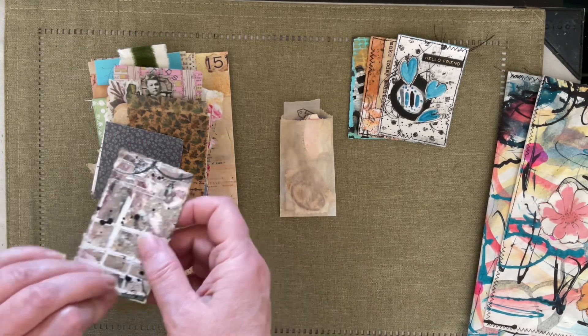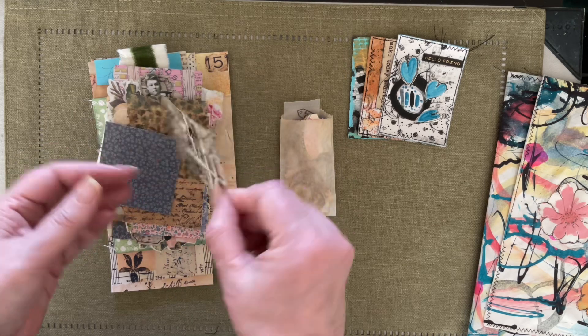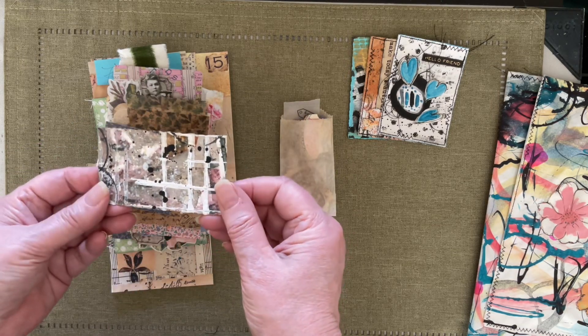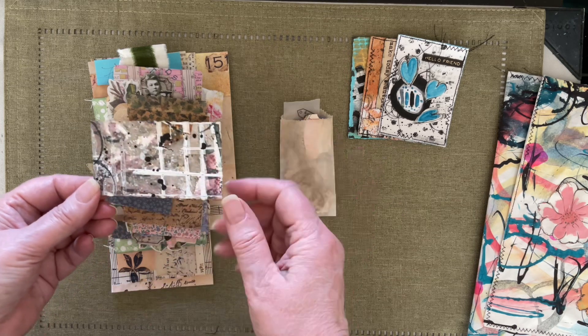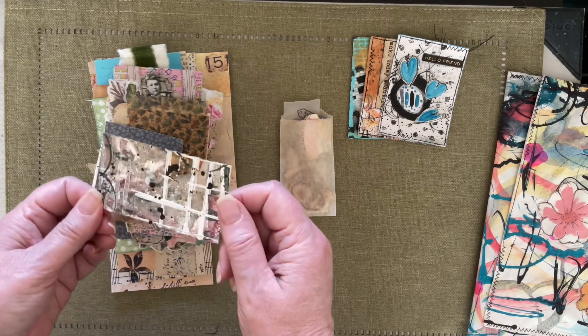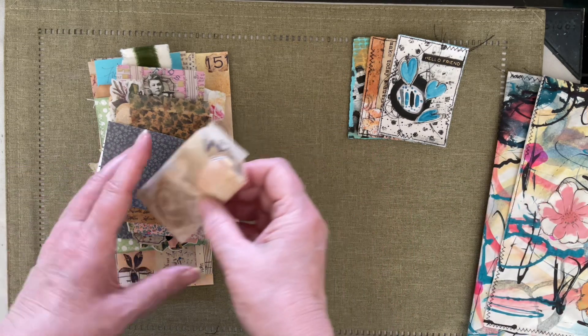Another thing I wanted to show you — my art as well. When I've got small pieces, I make business cards out of them. Just to let you know that sometimes you do something and you don't like it — just cut it up. It's a whole new approach on your art, and it doesn't go to waste. It's a good way to include things.